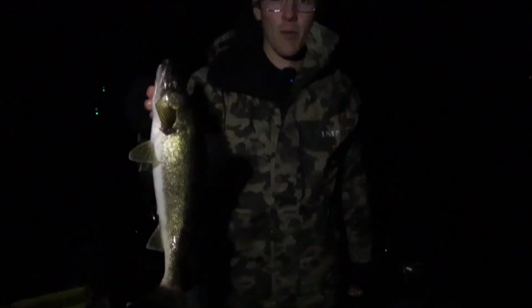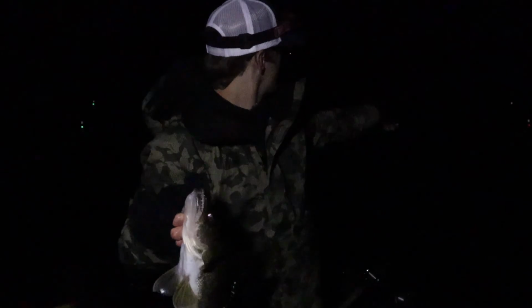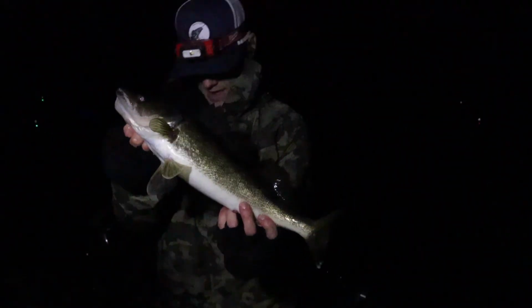It's almost 5 a.m. here. We plan on coming back out. Phil might be getting one out here too. So I'm going to get this fish back in, and we'll see if that's a fish. We're really just about to pack up. Mine got hit as I was about to let mine go. Phil got smoked.